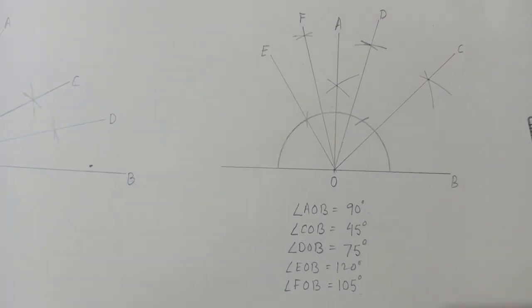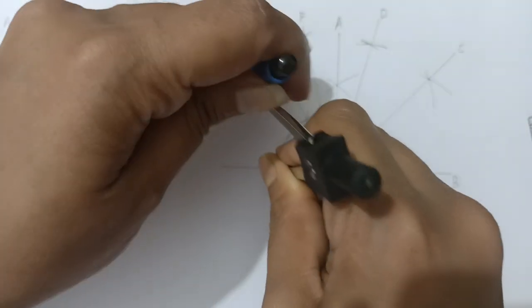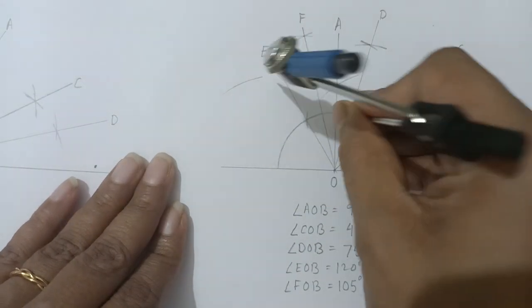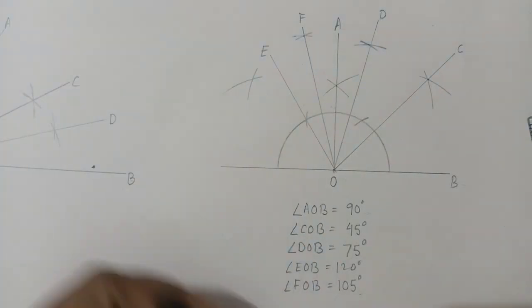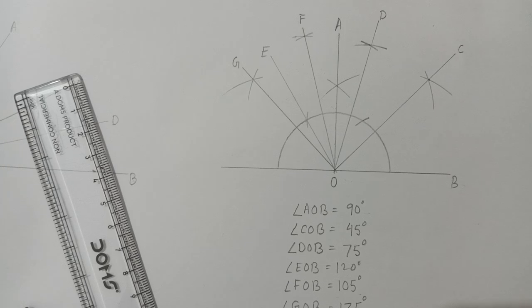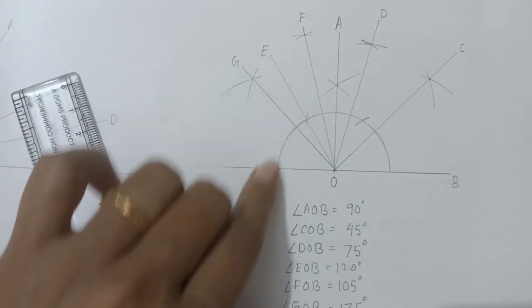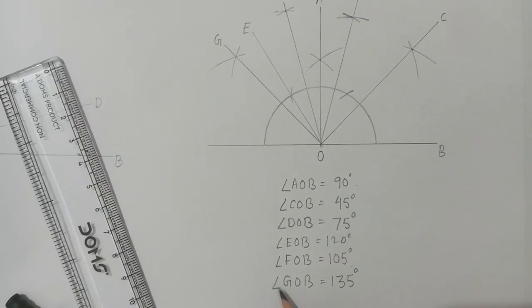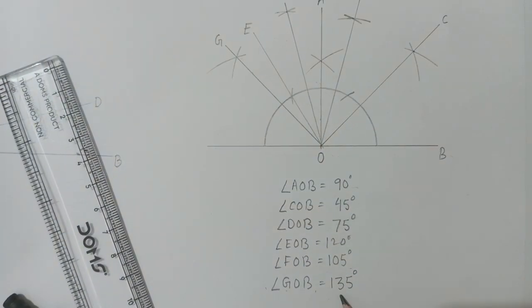So how to make 45 degree angle in this side? In the same way, we have to bisect the 90 degree angle on this side. Now place the pointer here and make an arc, and on the 90 degree angle's line place the pointer, then make an arc. Now join these two dots, you will get 45 degree angle. So I have joined this line. This is 45 degree. So if this is 45 degree, then the remaining one is 135 degree. That's why angle GOB, this angle, is total 135 degree.